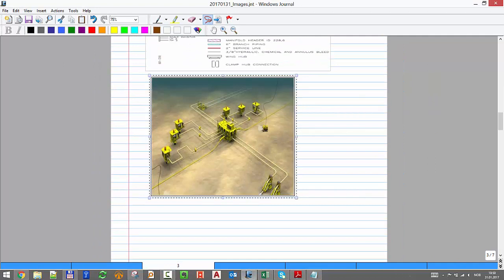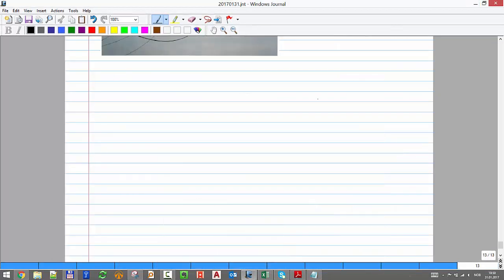And that's the other arrangement that I told you, when wells and manifold are not in the same template.